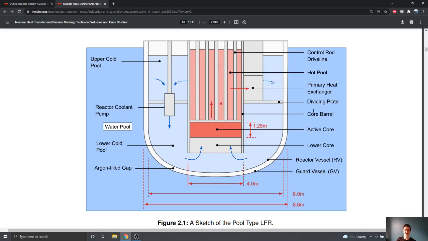So that's a quick overview of the reactor itself, and what I'm going to dive into now is talking about the CFD analysis itself and how we might set this up. Imagine you were the engineer who was given the task, as part of a team, of analysing and setting up an analysis of this reactor. How might you do it? That's what I'm going to look at next.